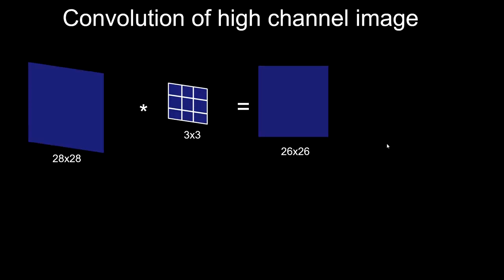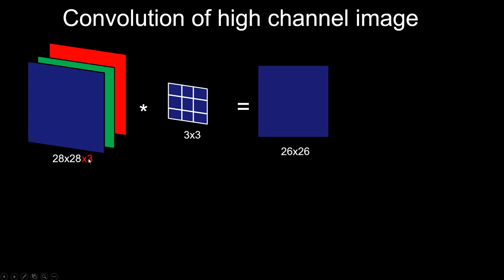So we have learned about convolution on the 1D image, which is the grayscale image, where you apply the simple convolution kernels and perform the convolution process. How about if we have a high channel image? Let's say you have an image with 3 channels. For instance, an RGB image has a red channel, green channel, and blue channel. So in this case, we have 3 channels. How are we able to perform the convolutional process?